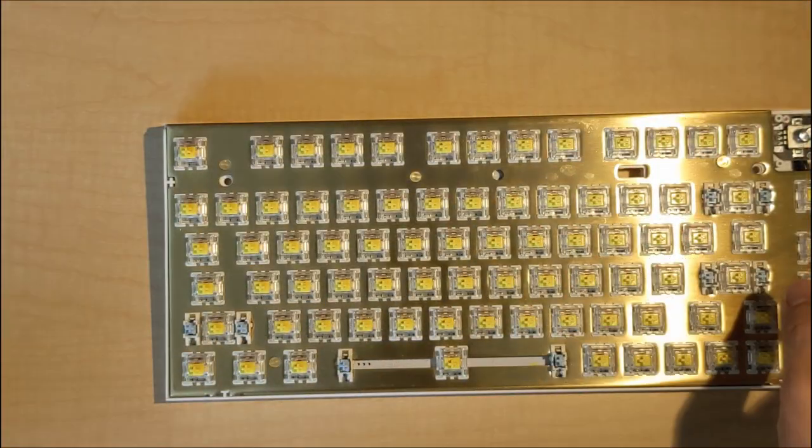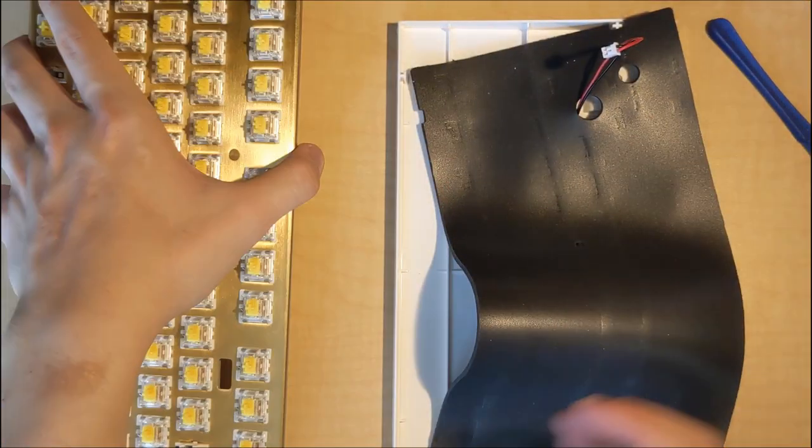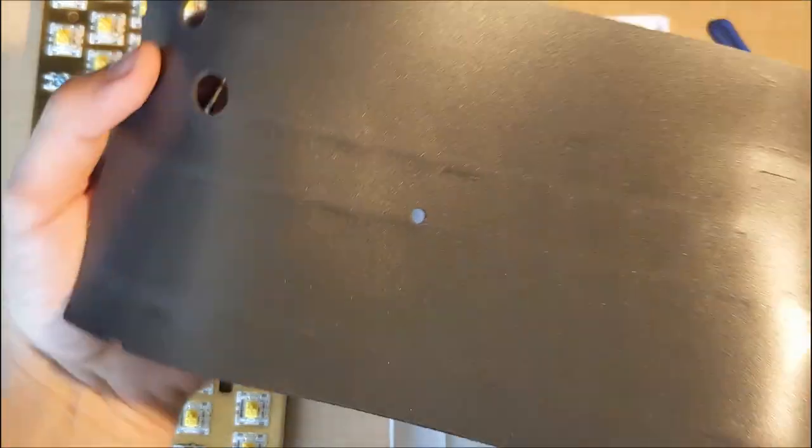With every wireless keyboard, make sure you're very careful disconnecting the battery, and in this case, also the knob from the PCB. If these are broken, it's not a big deal, but you won't have that wireless capability.